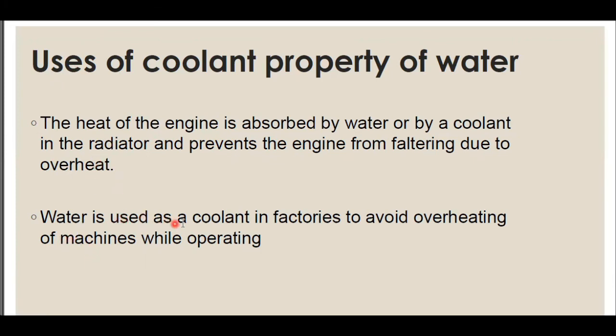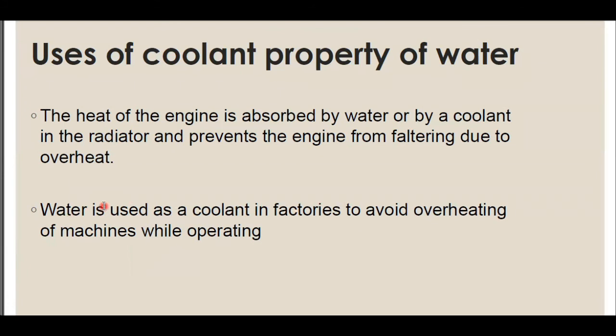Next, water is used as a coolant in factories to avoid overheating of machines while operating. So like in a vehicle, in factories also, they use different types of water as a coolant for the different machines operating in a factory. It is used to prevent overheating. Right? Water is used.